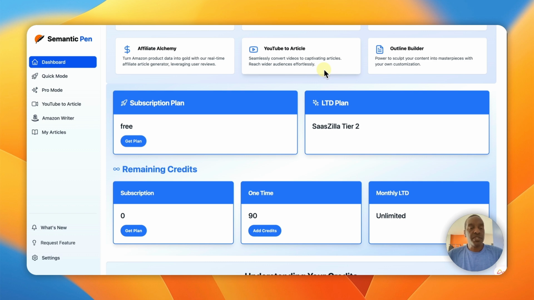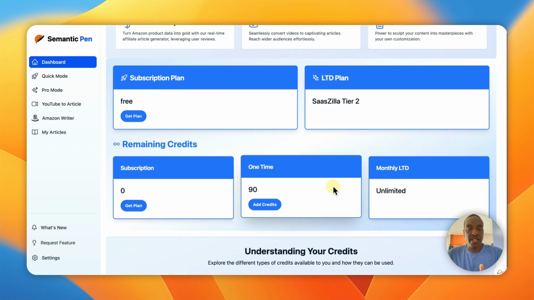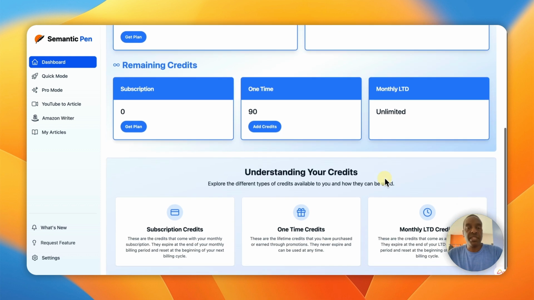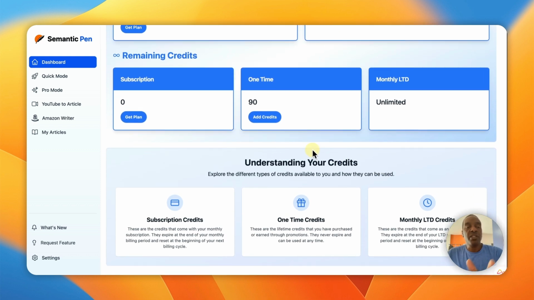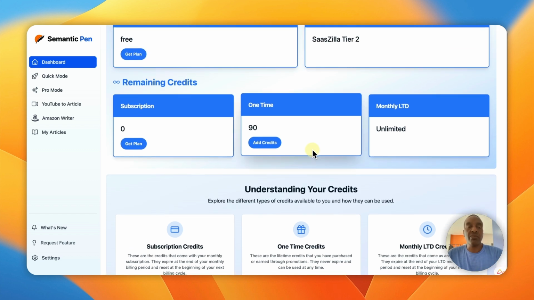It tells you a description, and it has credits, which I'll go into more about how the one-time credits work. And then cost, unlimited if you have LTD. So this basically has different ways you can purchase this tool. Again, they have LTD, they have credits, and you can do a subscription. Okay, and we'll go more into details at the end of this video.